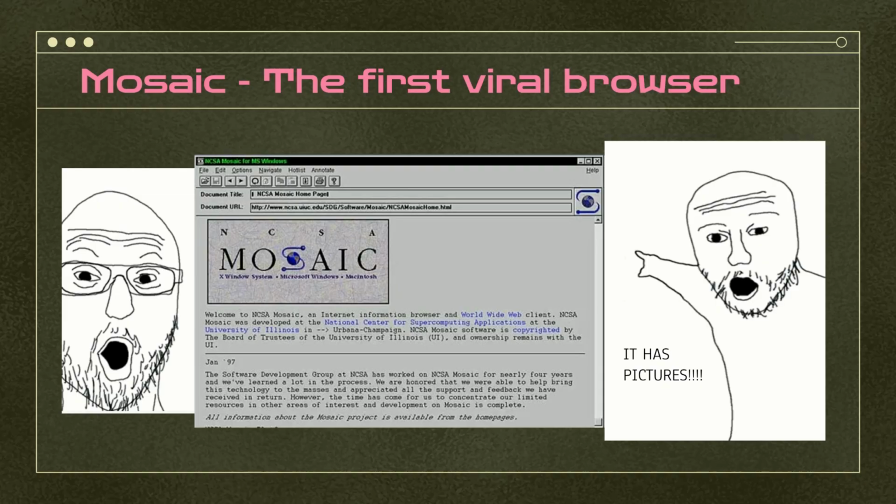This is the first web browser that the public really latches onto, and that kind of goes viral in the early sense. So what does Mosaic do that is so groundbreaking? The big thing is that it has pictures. But it actually does more than that. You can see that this is starting to resemble a modern web browser. It's got the URL bar, the back and forth buttons. In many ways, this innovated and created the scaffold that turned into the modern web browser of today.